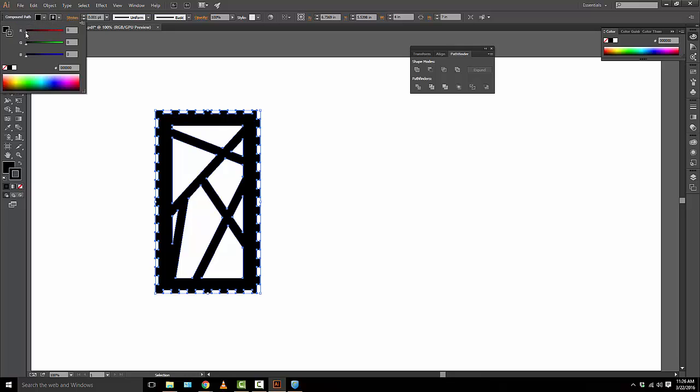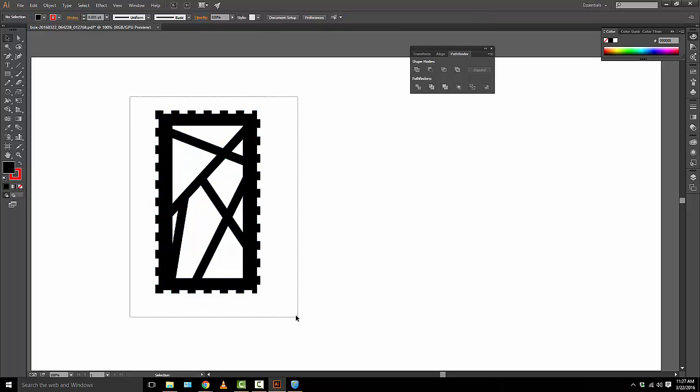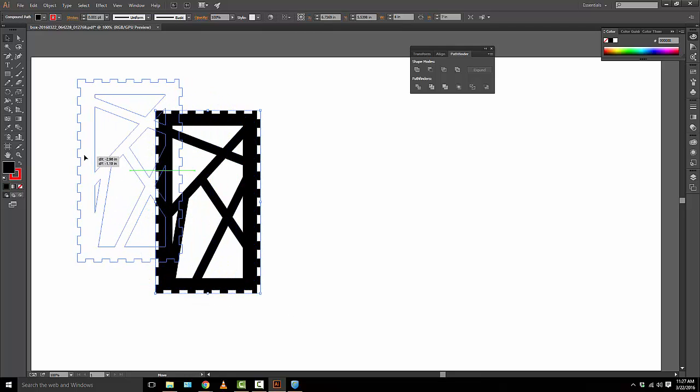And what has to happen is in the RGB menu, we need to have full on red, which means 255 red, 0 green, 0 blue. If you use hexadecimal, it's also FF0000. Either one of those ways works. And now, when the laser cutter sees this file, it will actually cut the outline.